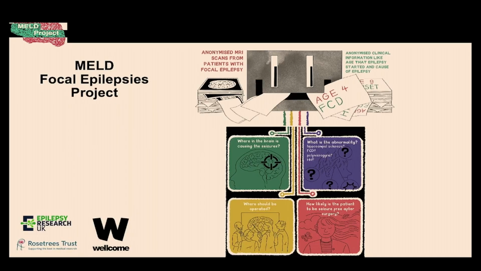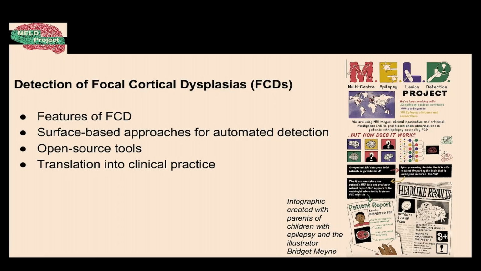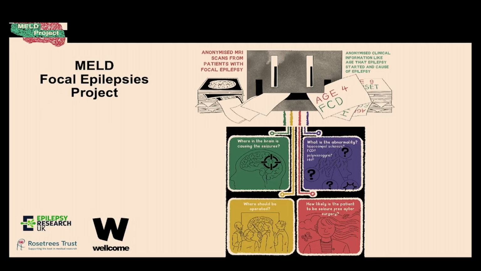And we've been doing the data collection for this. It's still ongoing, so if you have access to these lesional patients and you'd like to be involved, I think we have 20 sites who've contributed data so far, but we're still always keen to receive more data. And the aim here is: where in the brain is causing the seizures, and what is the specific abnormality that's causing them. We also have the post-op scans this time, so we can say where should be operated or where was operated and what was the outcome. And that will help us to predict, given the lesion, given the location, and given a particular operation strategy, how likely is this patient to become seizure-free.